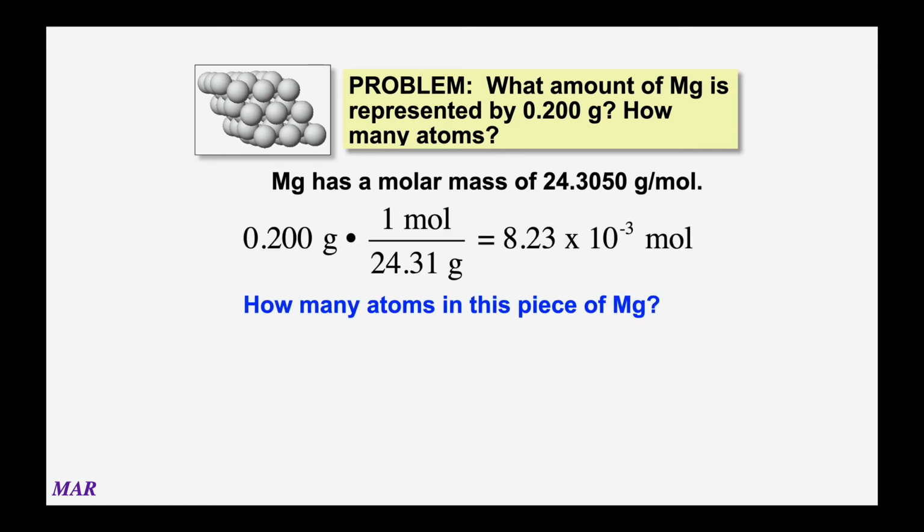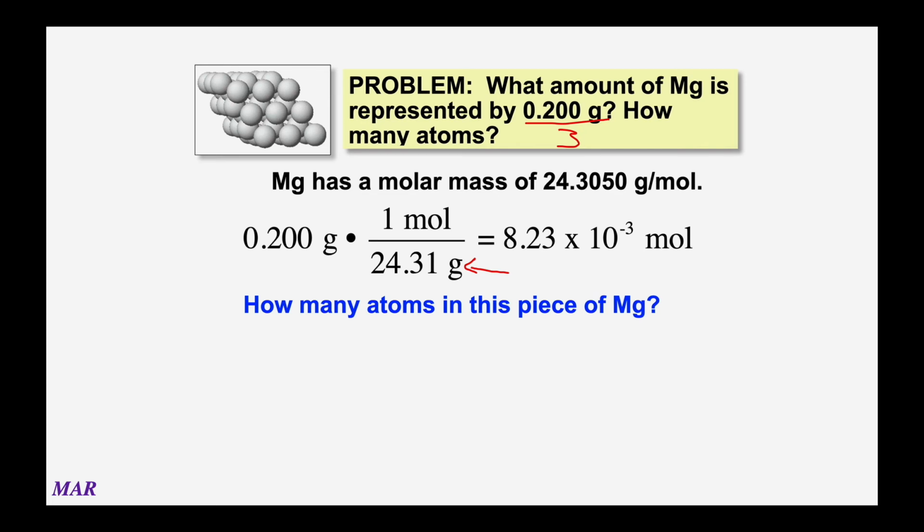So I'm only going to use 24.31 here. And this brings up a good point. Chemists are always obsessed with sig figs. This is a 3 sig fig number, and you never want the molar mass to limit your sig figs. So if I use just 24 here, that would be bad form. You could use 24.3050, but it takes more time to enter in your calculator or make the little graphic like I did. So you always want to have at least 3 sig figs going forward. I used 4 sig figs here, so I cut 24.3050 down to 24.31.